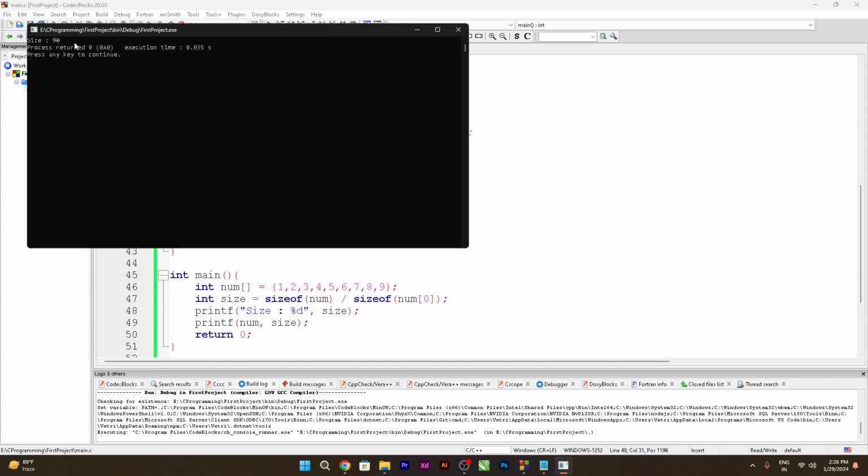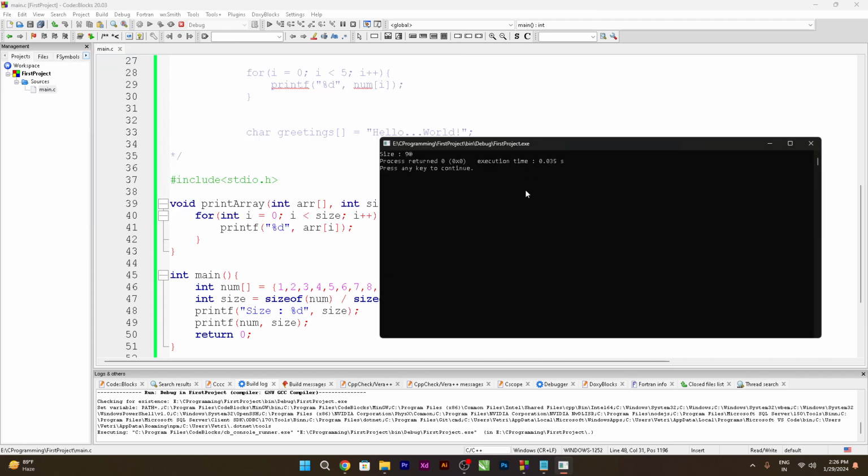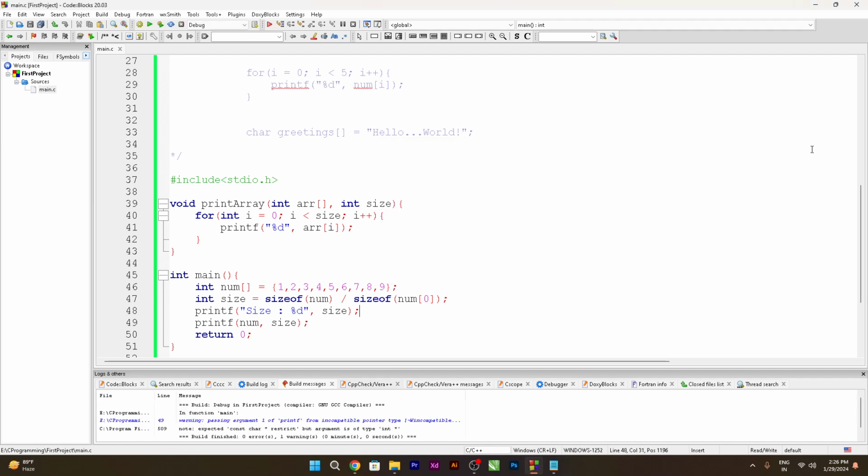We are getting the size as 9. Okay, but what is that symbol? I'm not sure. It's an integer. We are getting the number only. Perfect, that's fine.